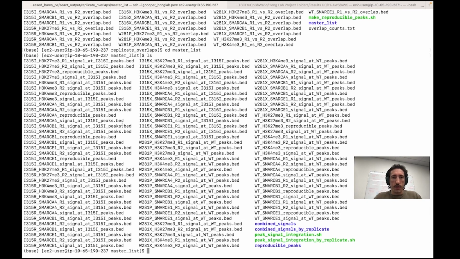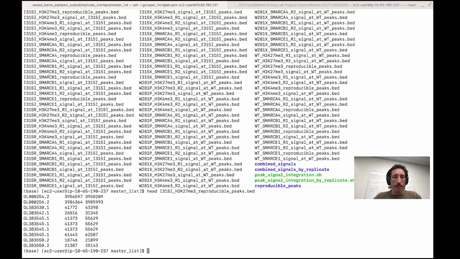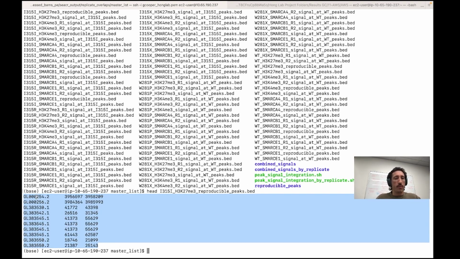And there's some extra other things here I did, but I'll show you what the output looks like here. In this case, the output will literally just be a text file with three different columns in it, with the chromosome, the start, and the end. And so this is really going to be your consensus set of peaks that have been identified, filtered for signal, and have been identified in both replicates.